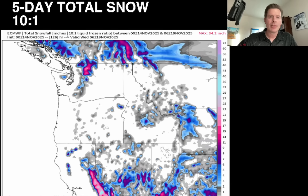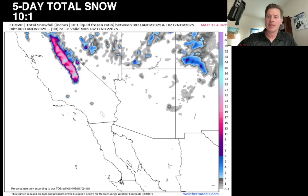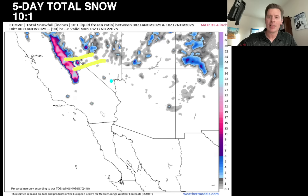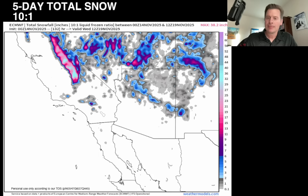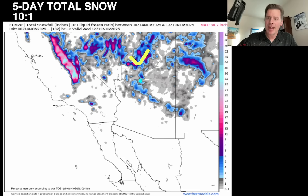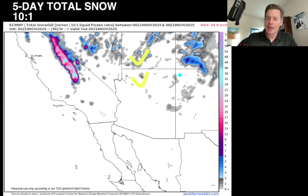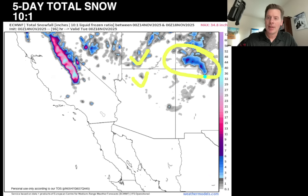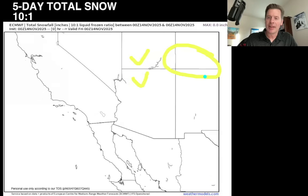From the southwest view of that same thing, look at these whites coming out here in the southern Sierra — that's up to two feet over the highest elevations. And look at the snow in Brianhead, Snowbowl in Arizona, and southwest Colorado, which does pretty well — you're looking at six to twelve inches down there.